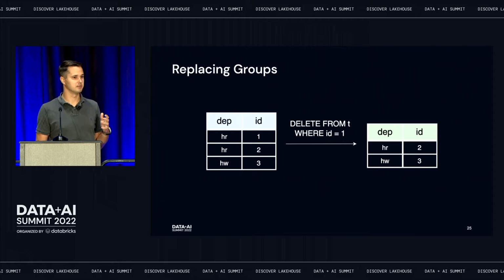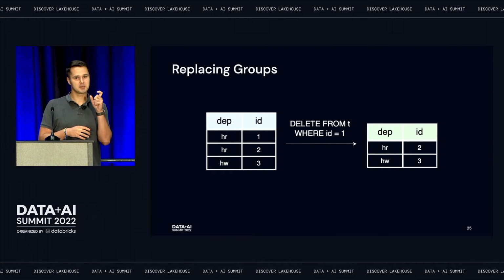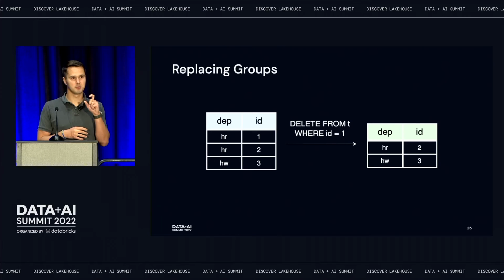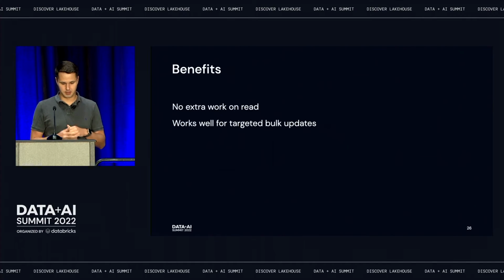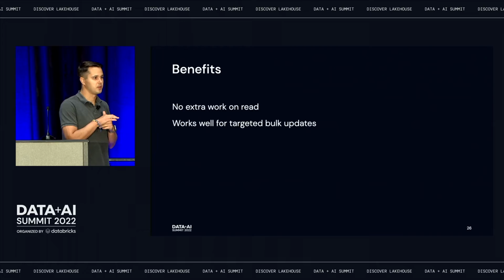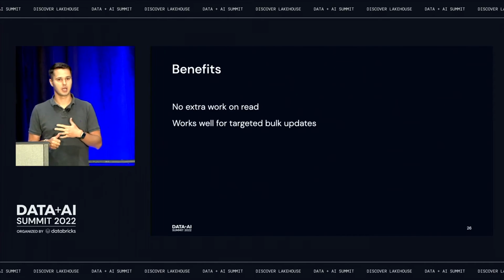Fairly simple idea. It's really close to what we used to do with replacing Hive partitions, but just the notion of a group is different. And it makes a big impact, right? It is important that we can swap smaller parts, but essentially that's the same algorithm we've been using for years. The primary benefits of these approaches are simplicity and no extra work on read.